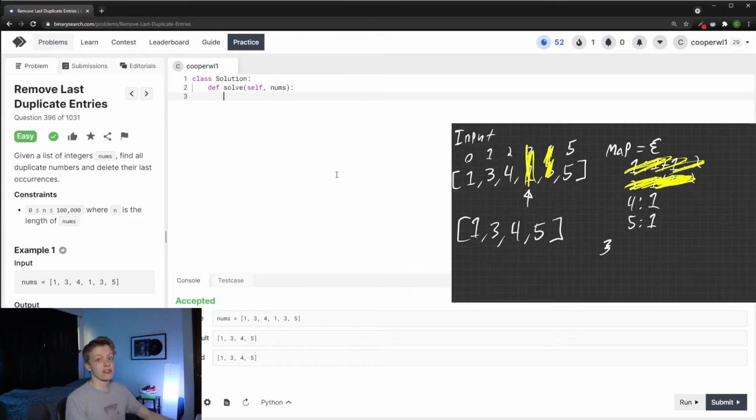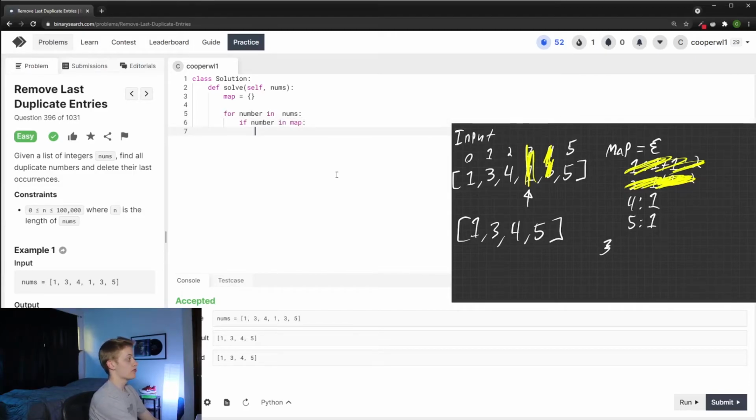So, first things first is some more simple syntax. So pretty much we're going to initialize our hash map, which we can call map here. And we're pretty much going to go for every single number in nums and create a basic hash map counter. So for number in nums, if the number is in the map, we know it already has a value, so we can say map of number plus equals 1. Else, we have to initialize a value for the map of number to be equal to 1, because that's the first time we're seeing that number in the hash map. So that's our basic counter, so we have that initial information to deal with, right?